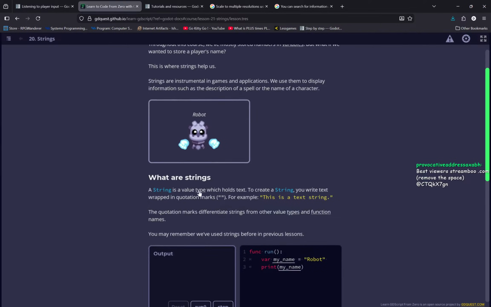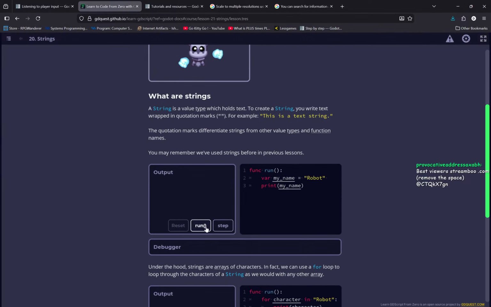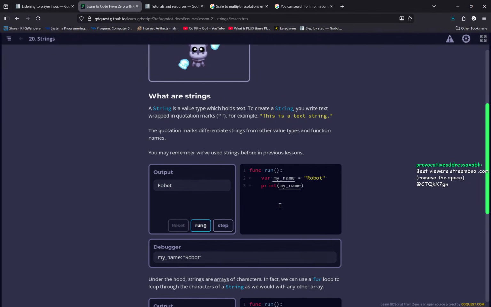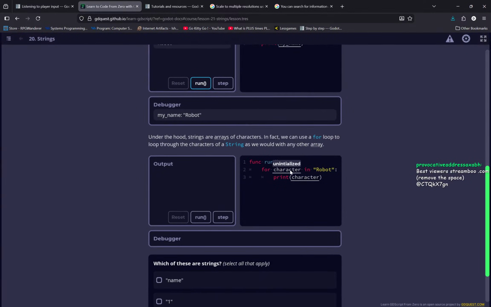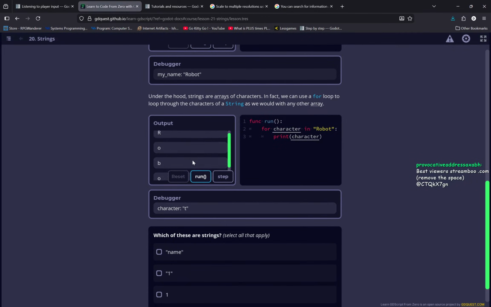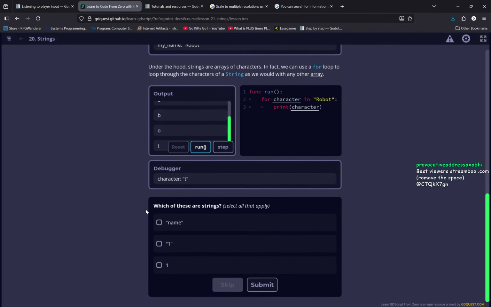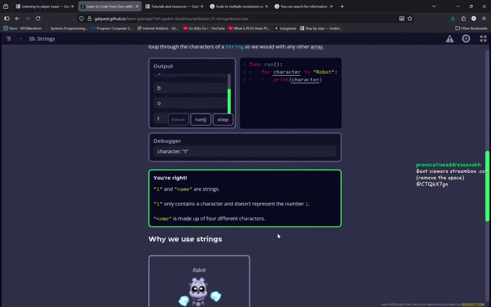What are strings? Yep, strings, parentheses. Name is robot. For character in robot, so it's going to print out R-O-B-O-T. Yep. Which of these are strings? Select all that apply. Those two are.